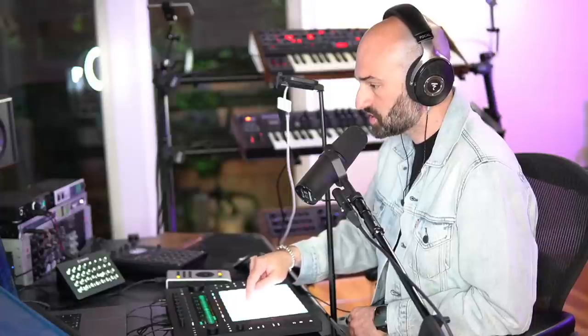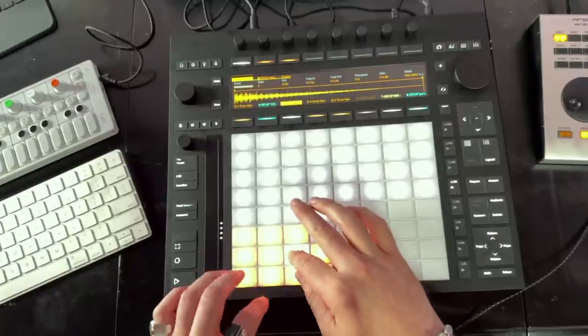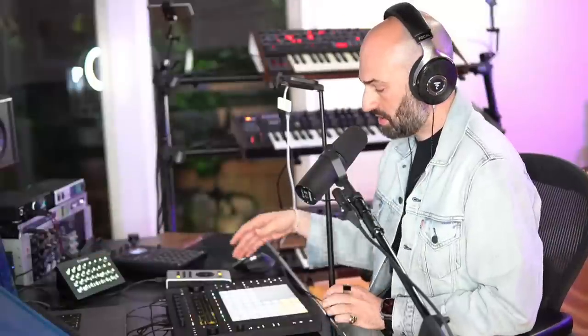Blackbird asked, how do the pads feel? The pads feel incredible. It's a step up from Push 2. The pads feel really good. They're really sensitive. I'm super happy with it. They feel great. I'm really pleased with how they feel.